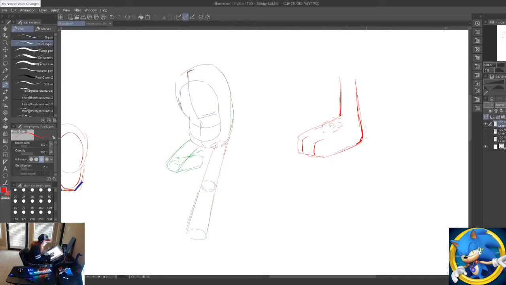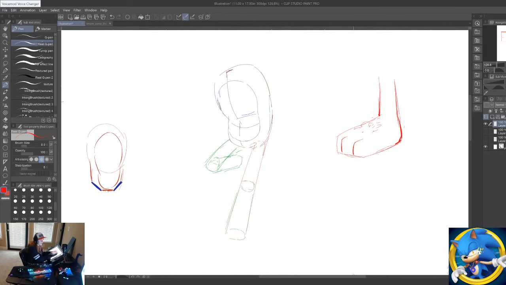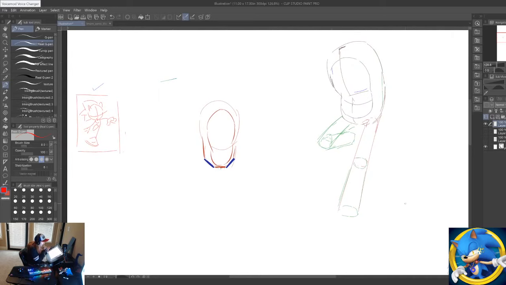So generally, Sonic's feet is very much like this, though. I'm being as specific as I can, because I want to make sure you guys get this. Generally, Sonic's feet need to be almost squarish, but they do have dimensionality in them. And of course, when you have a shoe on, there are always going to be parts to it. Generally this is how I draw my shoes: I have a little hole here and a square, and then it's like a perspective grid, and that's kind of how you make a shoe. Generally everyone makes feet and shoes differently.